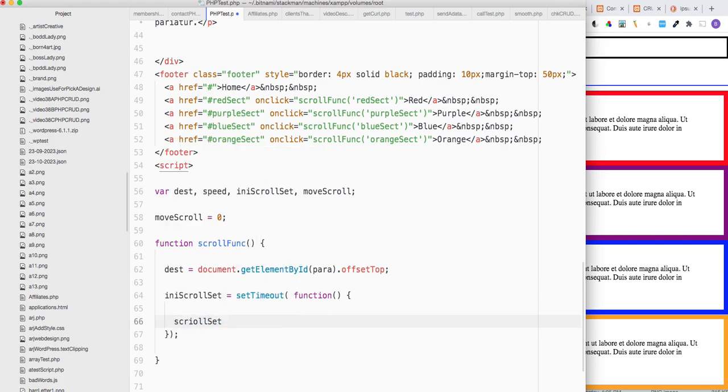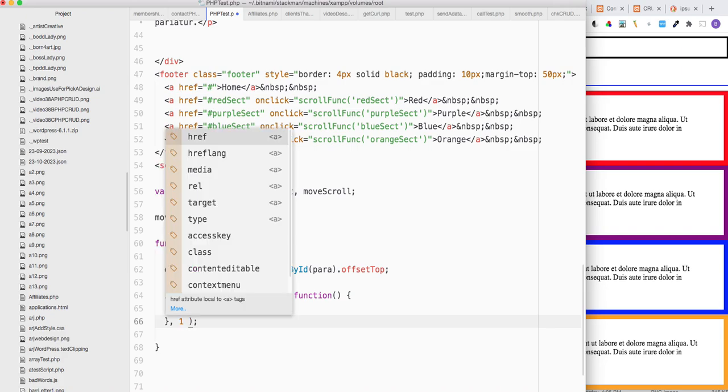I'm going to say setTimeout. Let's get rid of the spaces, really. Now, remember, that's the first one. The second one would be a number, 1, right?